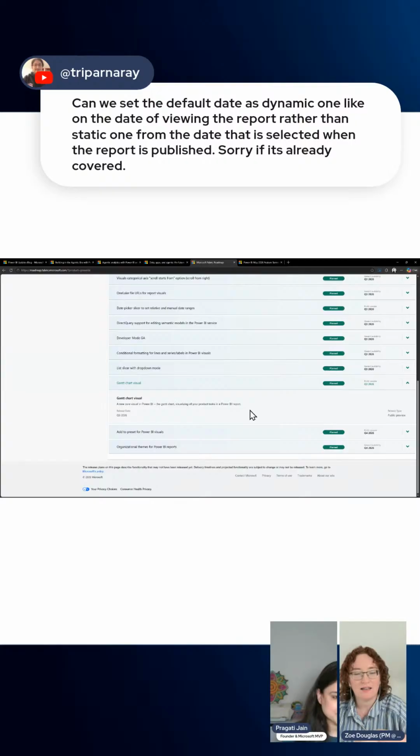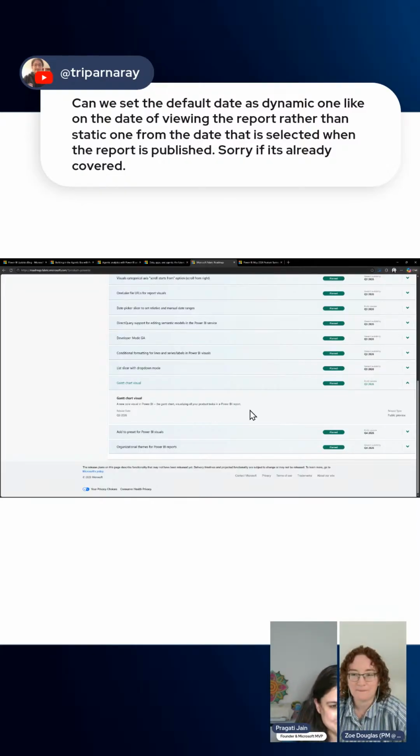Anytime the report is refreshed or viewed, it would recalculate, based off the data I have now. You can even have it do it by user principal name, like so-and-so is looking at this report, they're going to see this date first, right? You can get really creative with that DAX to figure out exactly how you want to flag which date is the last date. And then you can set up that relative range to capture the initial state of that slicer. I hope that helps. Thanks, Zoe.